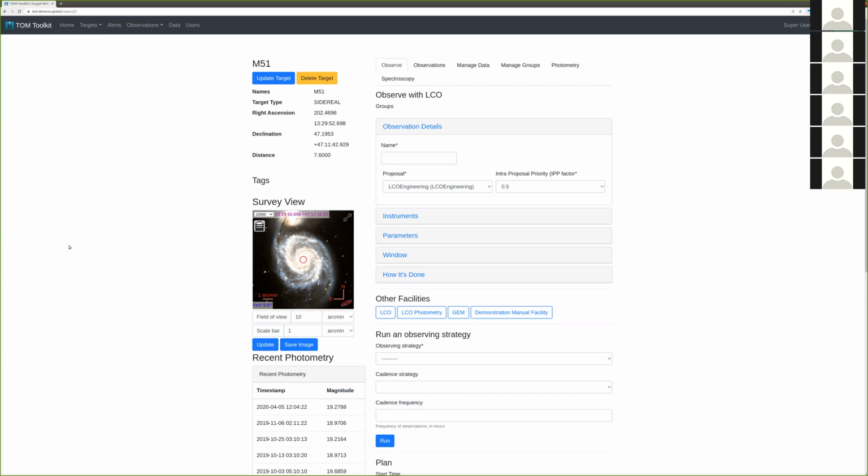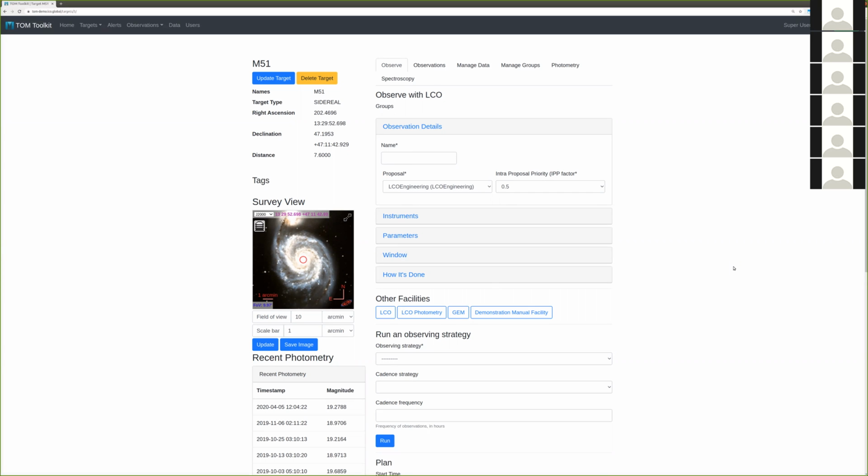So I believe we've gone over this before, that we have this demonstration TOM running, and this is not necessarily the out-of-the-box TOM, but we like to leverage this to show a couple of the features and how one might choose to implement them if they want to do something specific to their TOM. So I'm going to highlight a couple of not necessarily small features, but quick things that don't require too much of a demonstration. So dead center, you can see that one of the things that we went ahead and demonstrated was how to write a custom form.